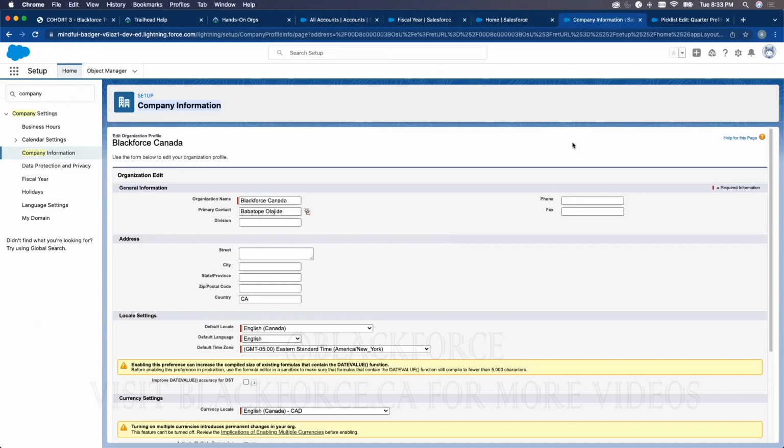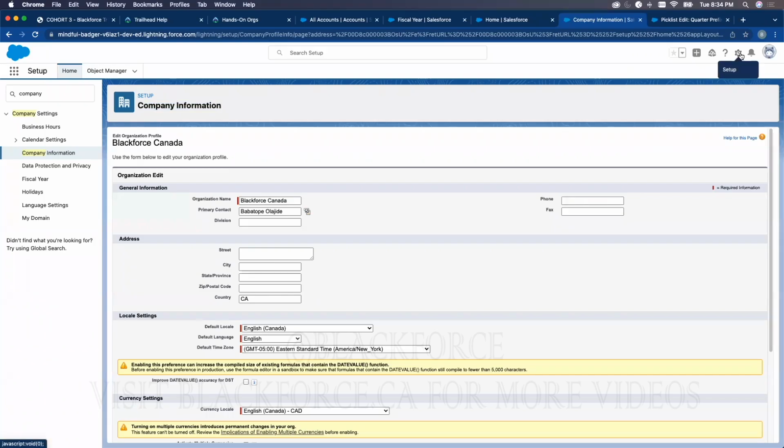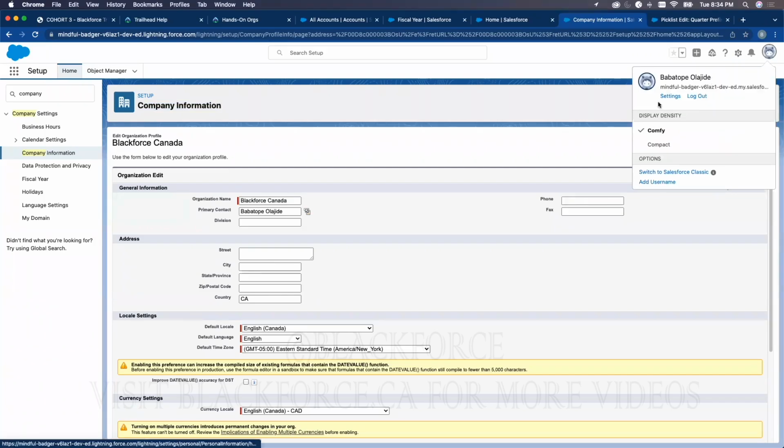For instance, if I have this set as English Canada, I can go to my profile. My profile is right in the icon on the top right. I click on my profile and I go to settings. Do not mistake setup as an admin privilege from settings as a user privilege.